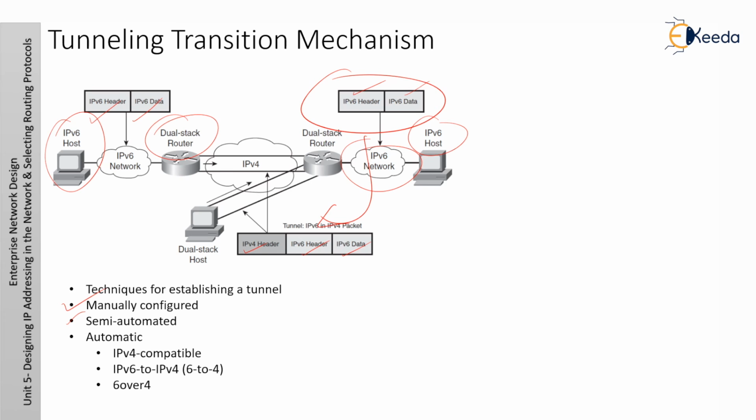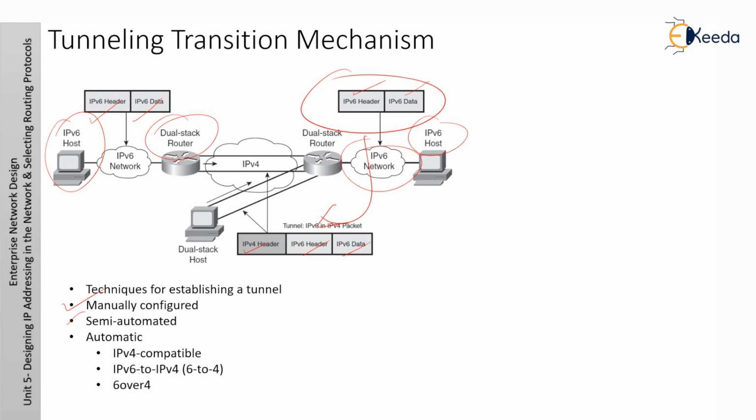In this case, semi-automated is achieved by using a tunnel broker that uses a web-based service to create a tunnel. A tunnel broker is a service on the IP version 4 network that receives tunnel requests from dual stack clients, configures the tunnel on the tunnel server or router, and associates the tunnel from the clients to one of the tunnel servers or routers. A simpler model combines the tunnel broker and the server onto one device.